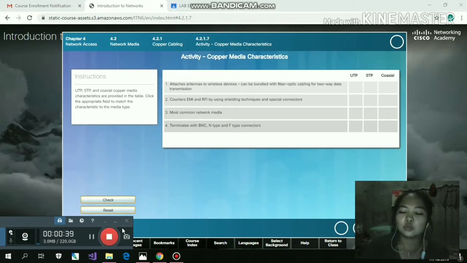The second one is the STP, or shielded twisted pair cable. Shielded twisted pair cable provides better noise protection than UTP cabling. However, compared to UTP cable, STP cable is significantly more expensive and difficult to install. Like UTP cable, STP uses an RJ45 connector.